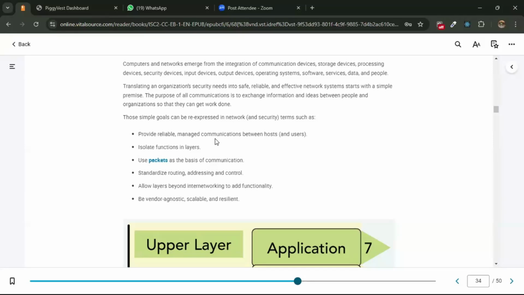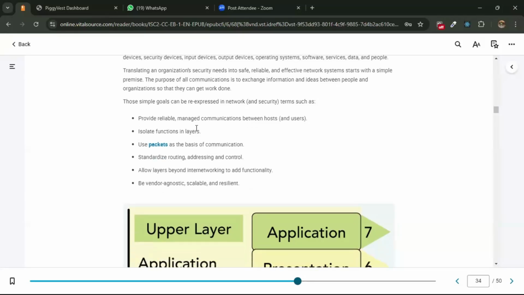Those simple goals can be re-expressed in network and security terms, such as: to provide reliable, managed communication between hosts and users, to isolate functions in layers, to use packets as the basis of communication, to standardize routing, addressing, and control, to allow layers beyond internetworking to add functionality, and to be vendor agnostic, scalable, and resilient. That's just in network and security terms. So basically what they are saying is they have to be reliable and they have to be safe.